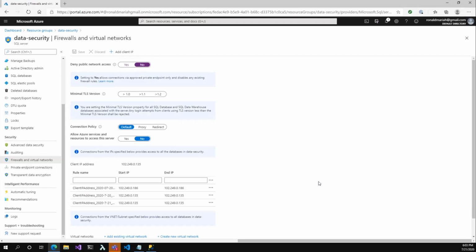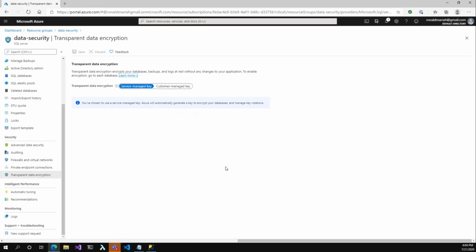Once we consider the network layer, the next layer of protection would be securing your data in transit and at rest. What that means is that when you query SQL, the data that you get back over the public internet needs to be secured. So even if a malicious attacker gets access when the data is in transit, is that encrypted? Will they be able to see the actual data or not?